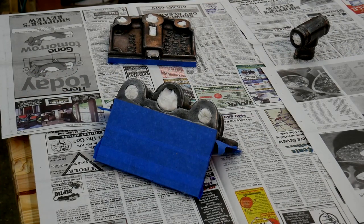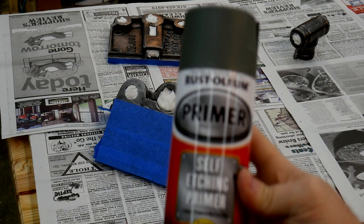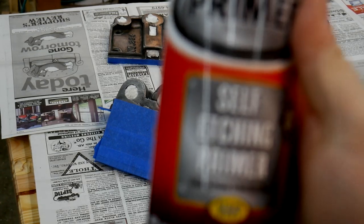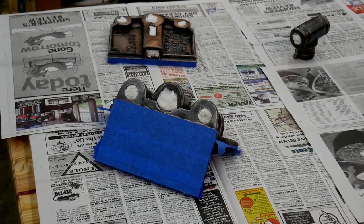Okay, so I prepped this as much as I plan on prepping it. Most of these parts aren't even going to be seen because they'll be on the underside of the bench. But I'm going to go ahead and start out with this self-etching primer. There we go. I'm sure you've seen it in other videos. It's going to be my undercoat, and then I will put the top coat on right afterwards.